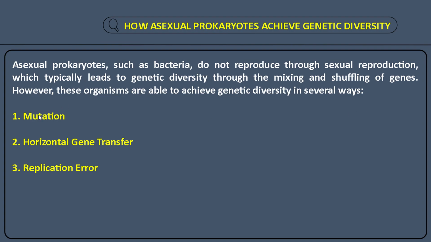So here are the ways for this organism to adapt to its environment and achieve genetic diversity. We all know that a beneficial mutation can provide an advantage to the organism by improving its ability to survive and reproduce in its environment. For instance, a mutation can confer resistance to an antibiotic, which allows the prokaryote to survive in the presence of the antibiotic. So there is a contribution of mutation in this type of organism, because when they mutate, they change their characteristics.